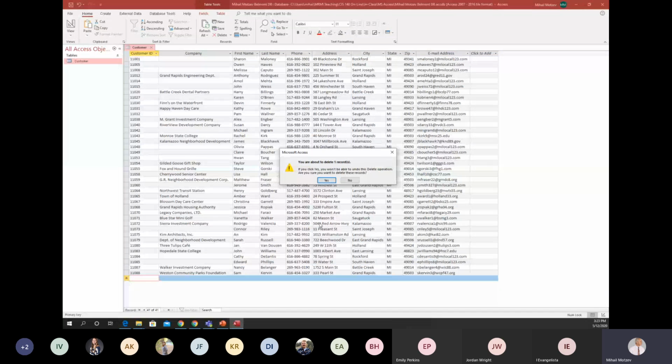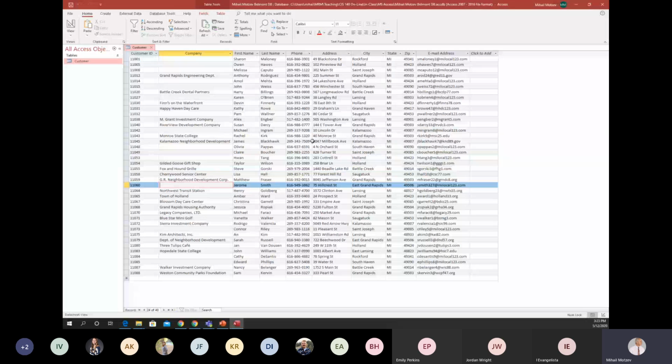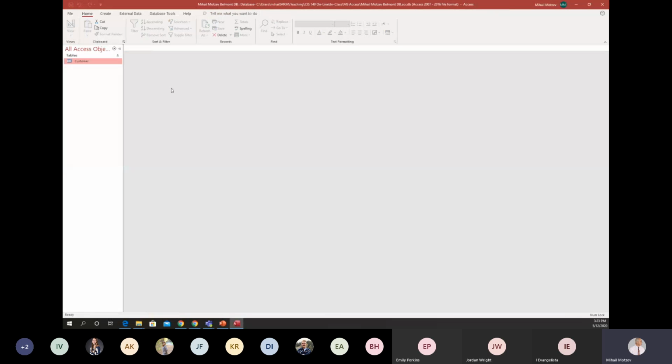This is dangerous, that's why be careful before deleting any part of a database. All right, we just learned, or reminded ourselves, how to navigate and use a database. We can close this and continue with the next step.